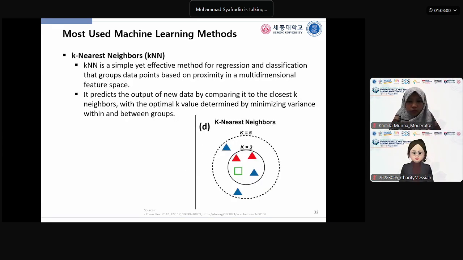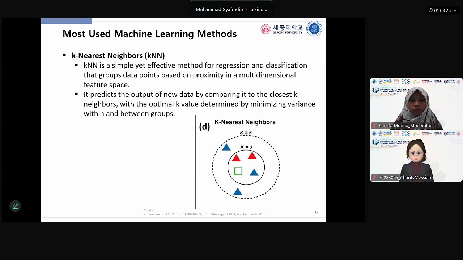And lastly is K nearest neighbor, or KNN. This is a simple yet effective method for classification and regression that groups data points based on proximity, based on the distance, the nearest proximity. It can predict the output of new data by comparing it to the closest k neighbors, with the optimal number of k.